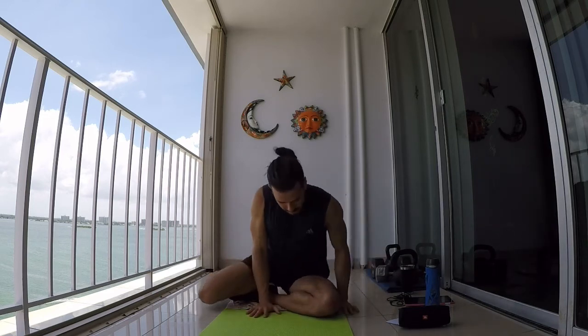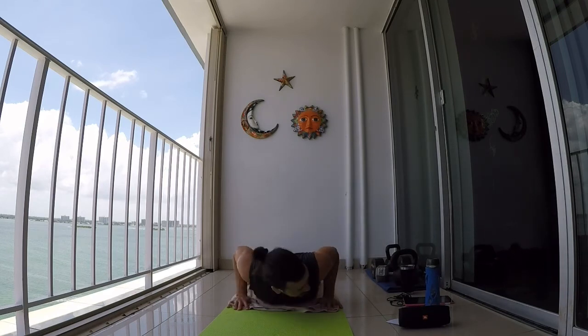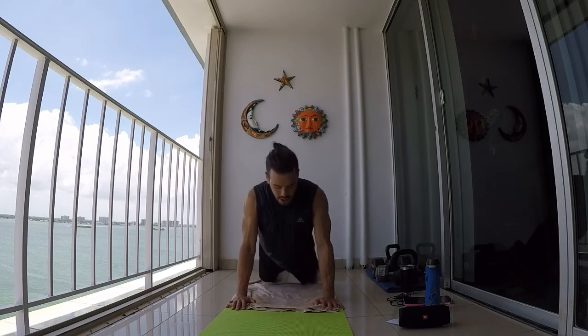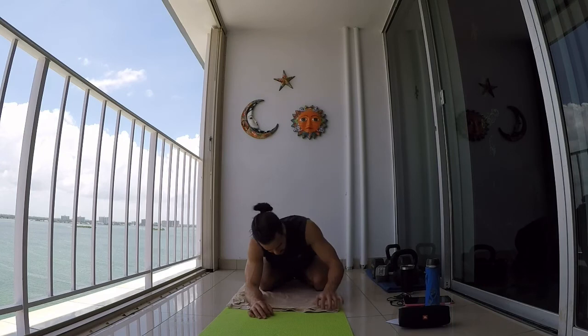On your stomach, butterfly stretch, hands next to your chest, rise up, squeeze your glutes, pull the shoulders away from the ears, breathe. Child's pose, sit on your heels, head down, 3 deep breaths here, close your eyes.